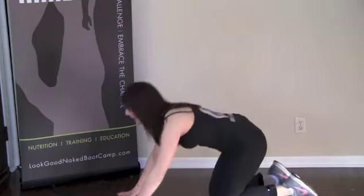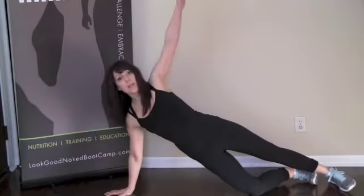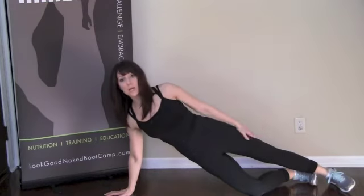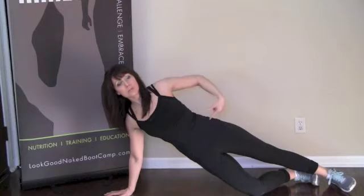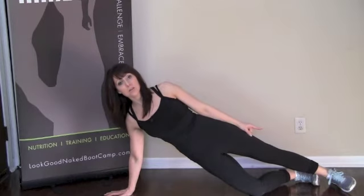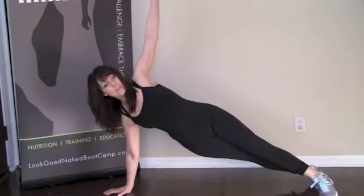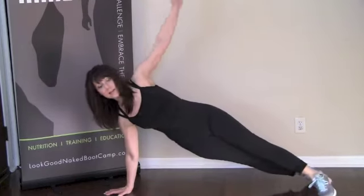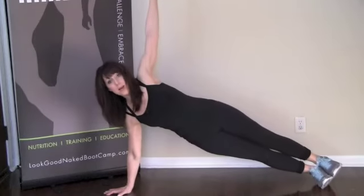Level 1, push up with a side plank. On your knees, push up. Side plank, keeping that knee on the floor, top leg straight. Remember in this side plank position, shoulders, hips, knees and ankles are all in a straight line. Level 2, push up, side plank — my feet are stacked side by side. And finally level 3, those feet are going to stack one on top of the other.